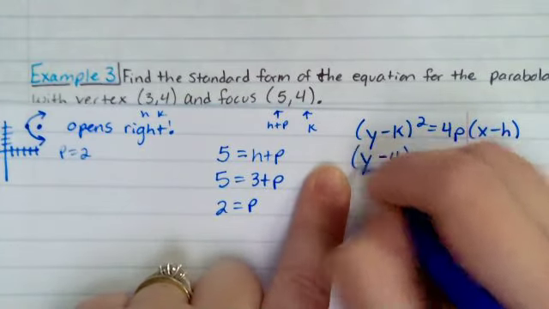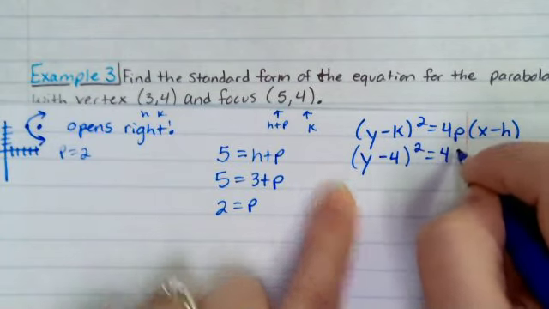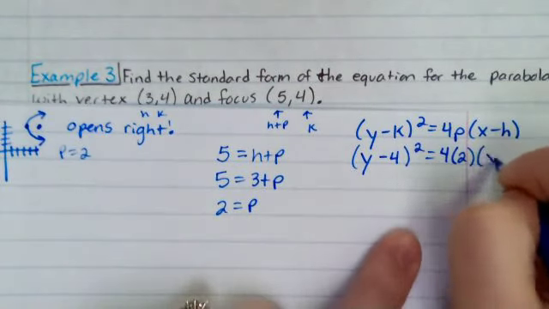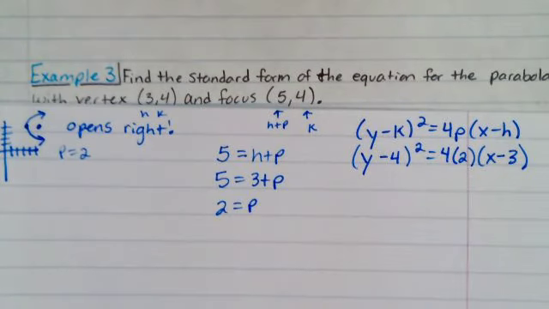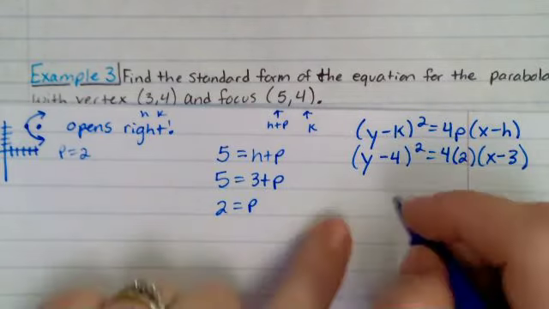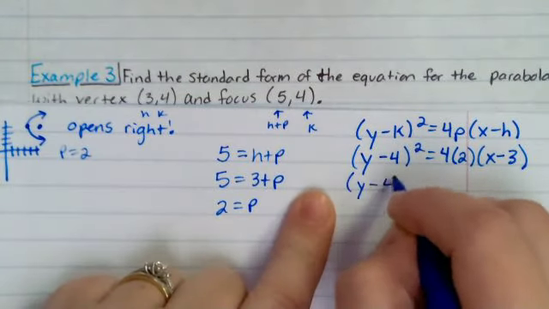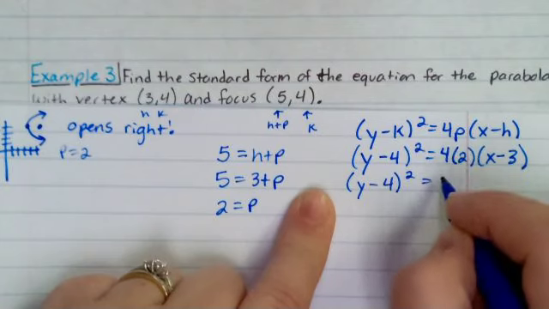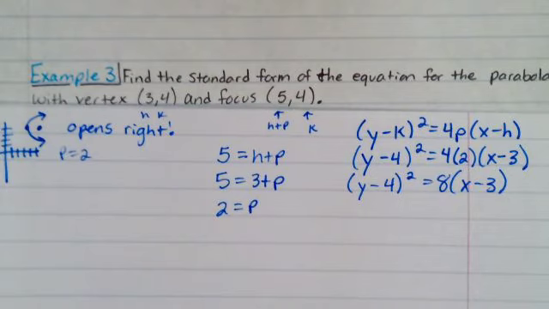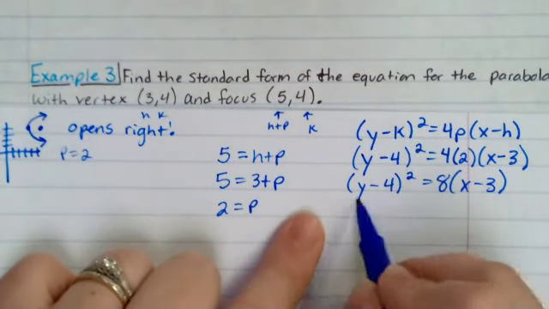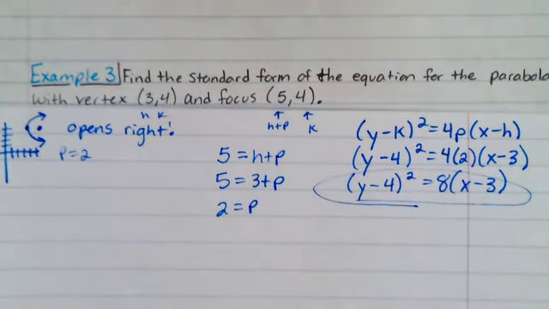(y minus 4) squared equals 4 times 2, (x minus 3). And then we can just clean this up just a hair. I don't need to do a whole lot with it, but I am going to go ahead and at least multiply that 4 and that 2. Instead of multiplying the 8 all the way through, I don't need to do all of that because we want it in the format where we can still see all of this stuff nicely. It's kind of the same format that you see for that equation on our foldable on the last page.